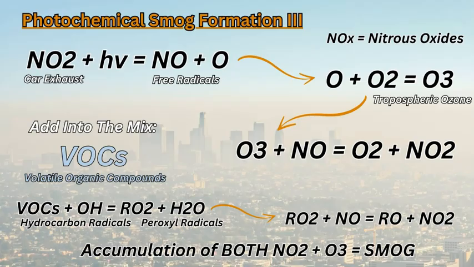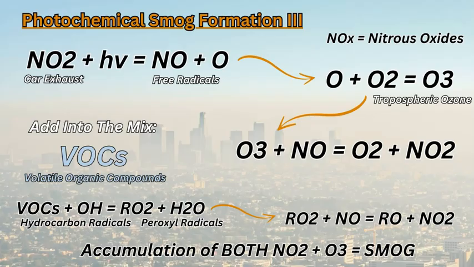Now you add in VOCs into the chemical mix in the atmosphere, which derive from human sources just like the nitrogen dioxide, sources like car exhaust, industrial processes, heating supplies, paint, cleaning supplies, anything personal and industrial that humans interact with can cause VOCs. Basically anything that has a smell is a VOC. Now, these VOCs can break down with sunlight and chemically react with, let's say, hydrocarbon radicals and hydroxyl radicals, and this will form peroxyl radicals, which basically means lots of oxygen, and this will form NO2 when it reacts with nitric oxide.